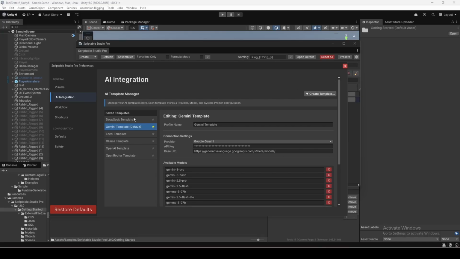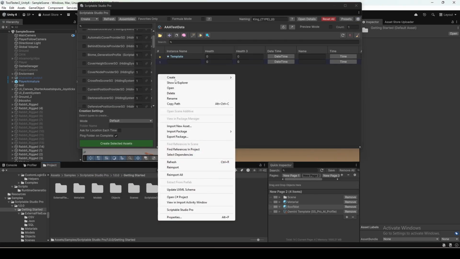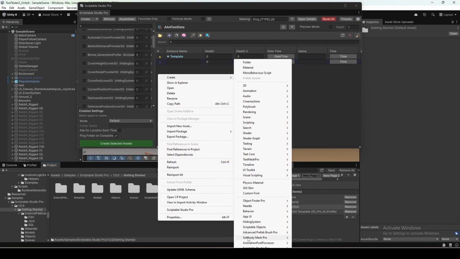Before I get started, I need to say how to make your own templates. You can just press create and template. One thing you need to note is that you can't get access to this from our tool because it's compiled into the DLL, so the tool can't access that.